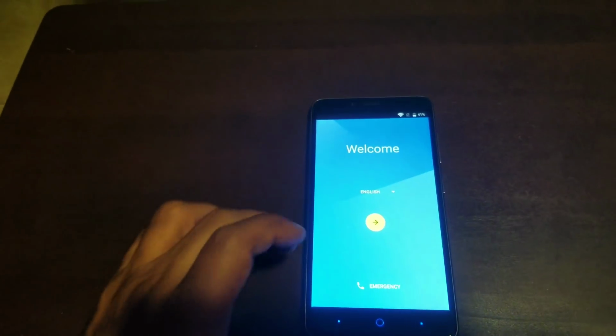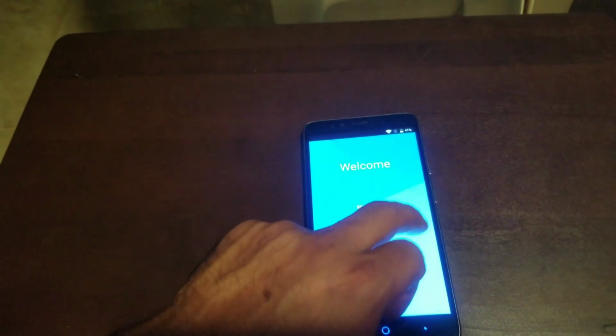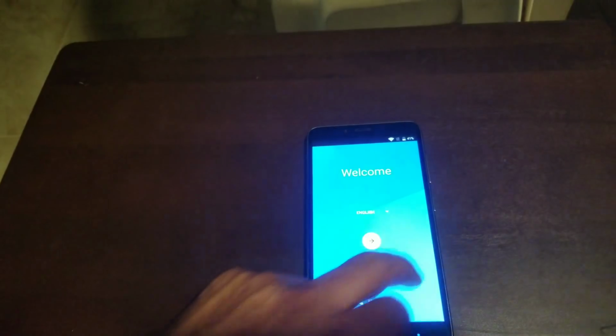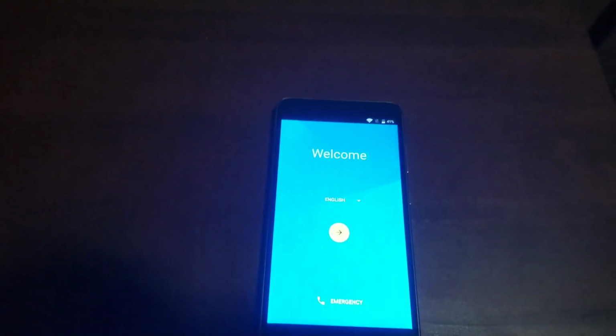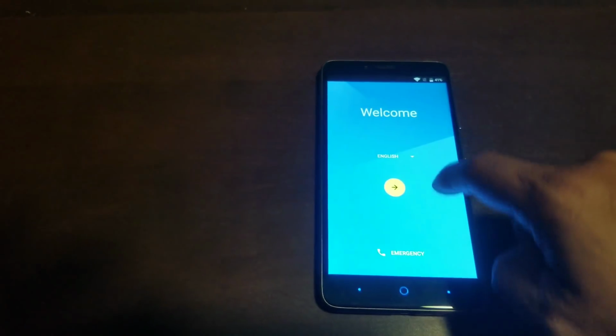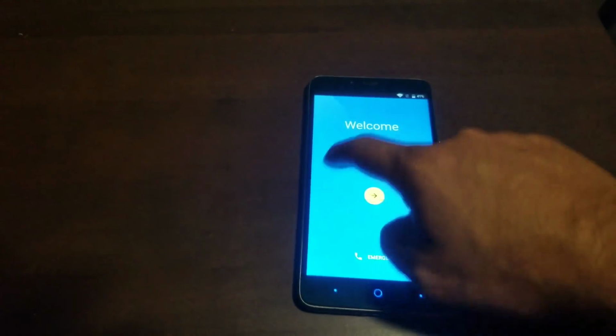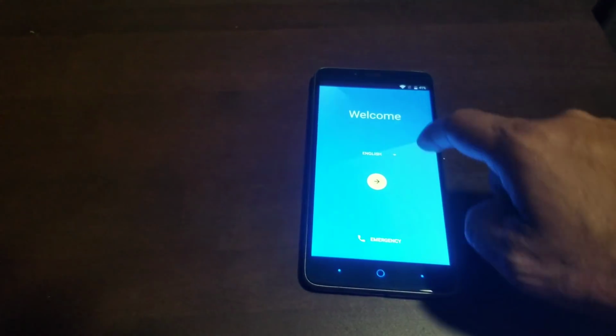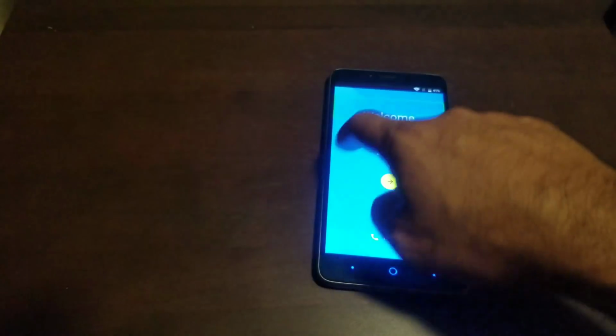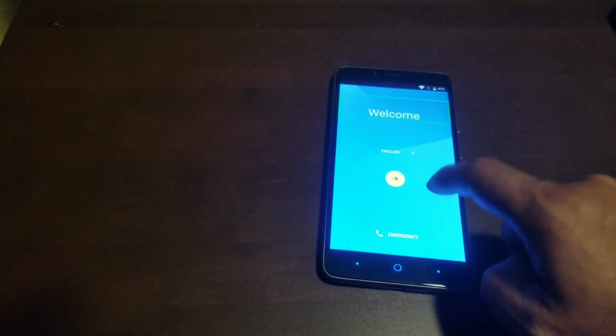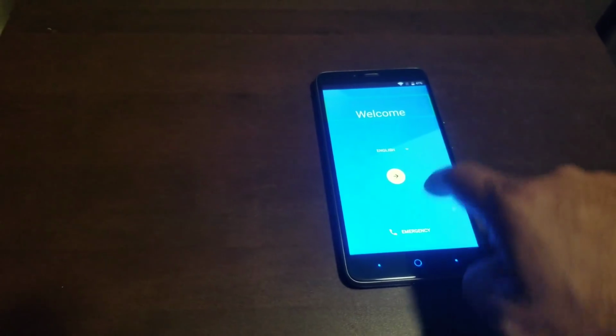I already did that. And then you got to make a U to get the next menu up. You got to do it quick. It's going to be hard for me because I'm recording here, but you got to make it U, and then you're going to get the next menu up. We don't want anything selected, so let's see if we can get it. I'm going to put my phone down for just a second so I can do this.